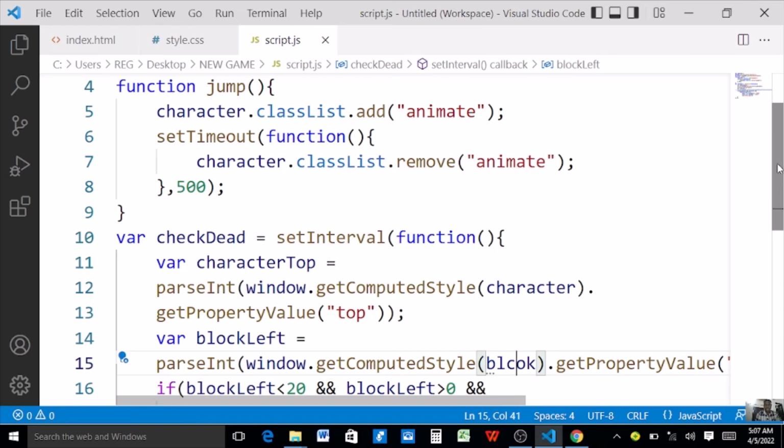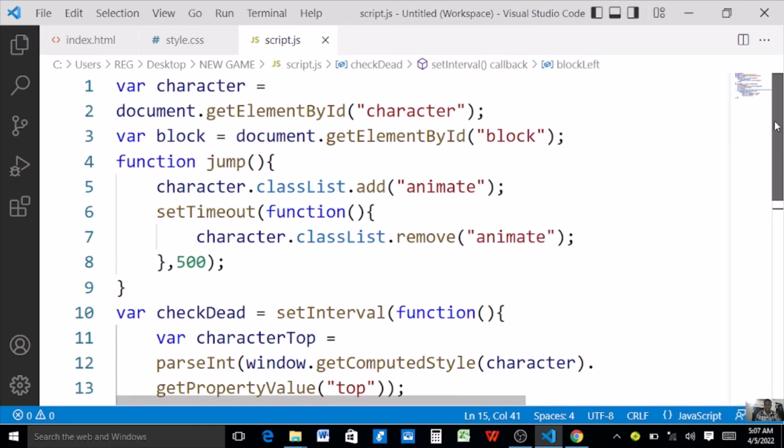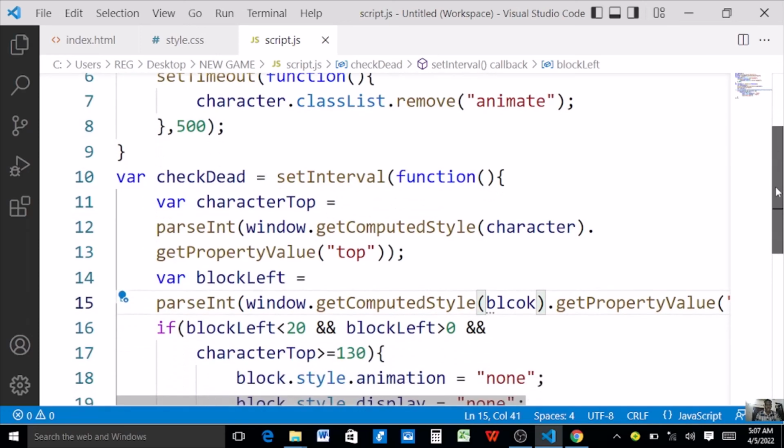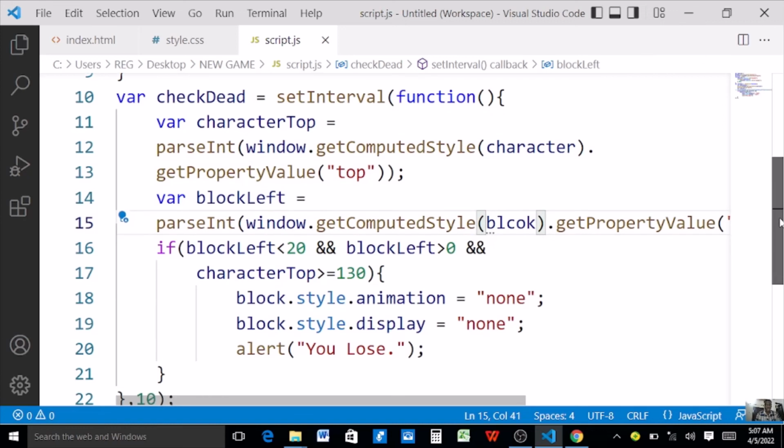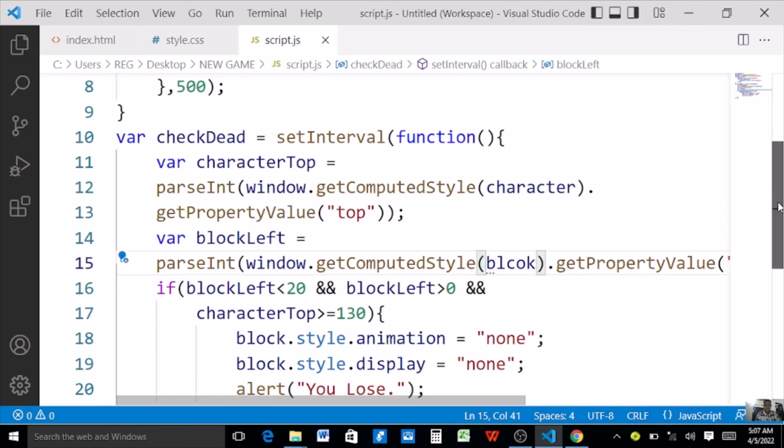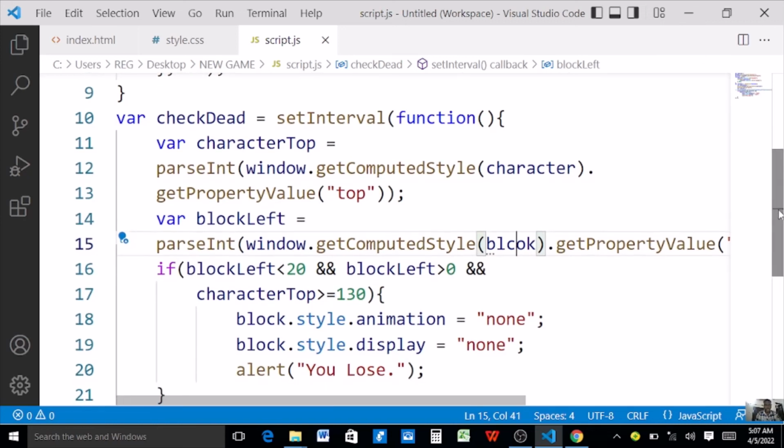There's something missing here. That's why our variable check dead is not functioning properly. So let's look through the code to see if there's something we are missing.